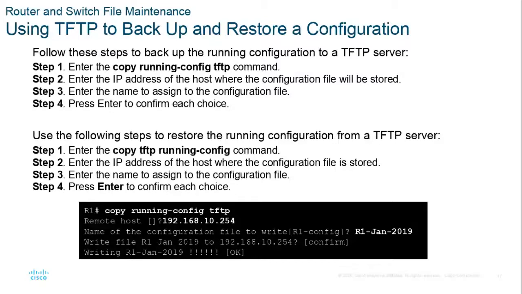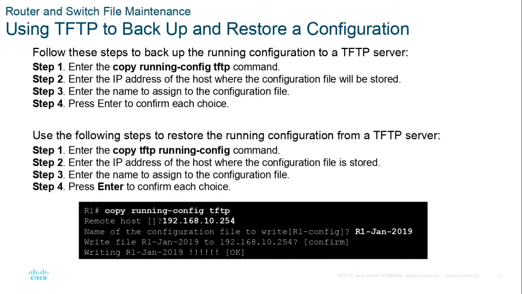Example, if you have a cable modem and you call the cable company and you want to upgrade your speed from 100 megabit to 300 megabit, you're going to pay a higher monthly rate. They need to update a configuration file on your cable modem to allow the higher speed. They're going to TFTP that new text file to your cable modem.